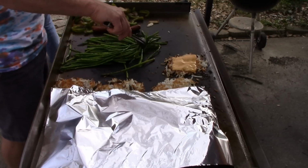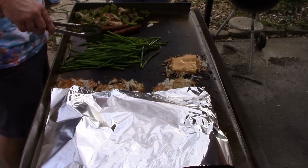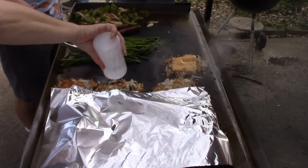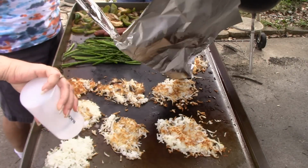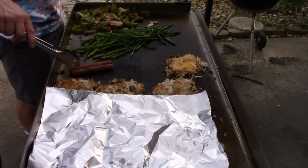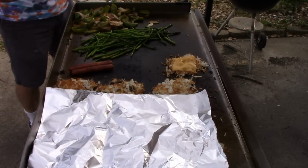Okay, I'm going to squirt just a little bit of water on the hash browns to make them steam a little bit. Alright, we're taking out the asparagus and the peppers and the onions.